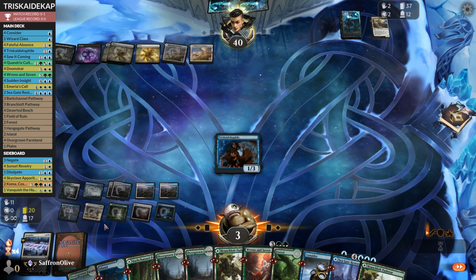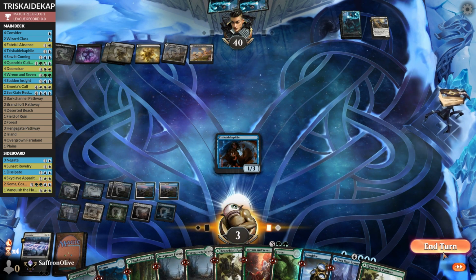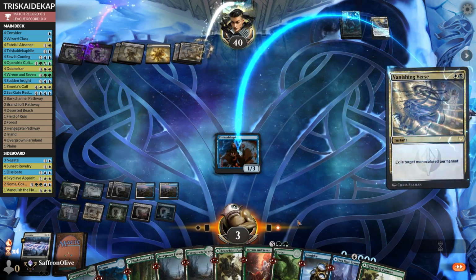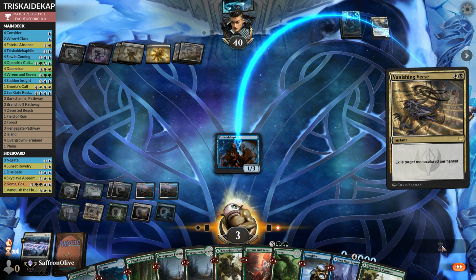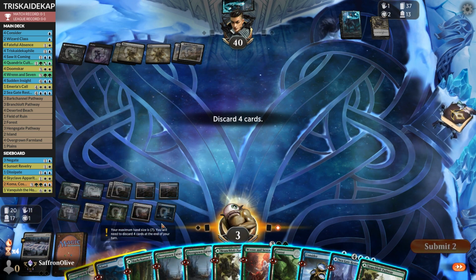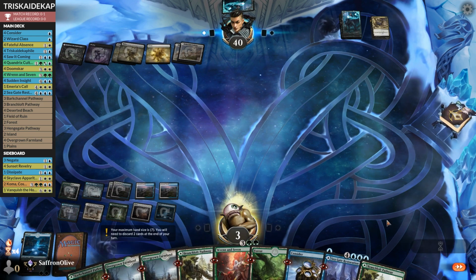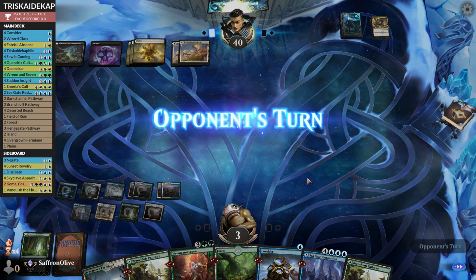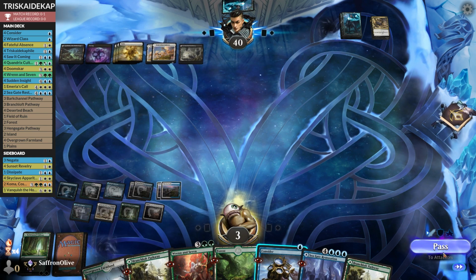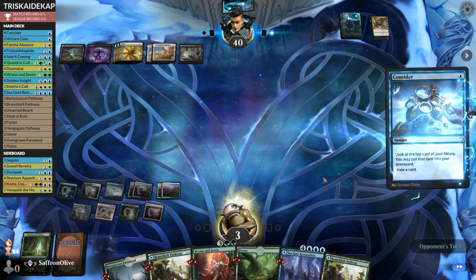Well, Deserted Beach. Go. I don't think we have lands left in our deck. I think we have literally drawn every single one. 1, 2, 3, 4, 5, 6, 7, 8, 9, 10, 11. All right, opponent has a removal spell. Sure. Well, we will discard many lands. Oh, we were so close.